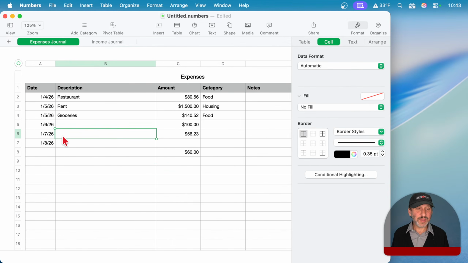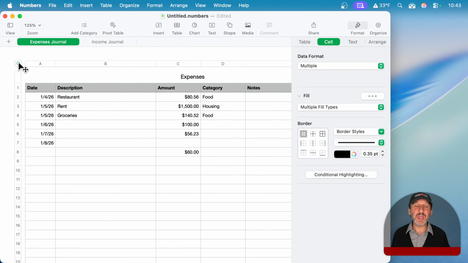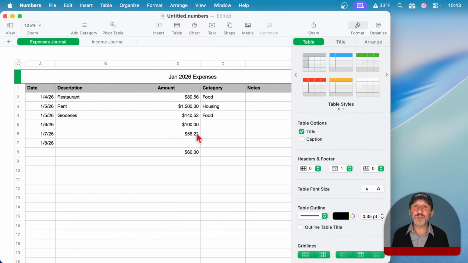One important thing is to not divide these up. This is a big mistake that people make, and it seems kind of natural if you've never done this before to say, you know what, this is going to be my January 2026 expenses. I'm going to record them all here, have all my expenses for January in a nice, neat table. And when I get to February, I'm going to create a new sheet and a new table.